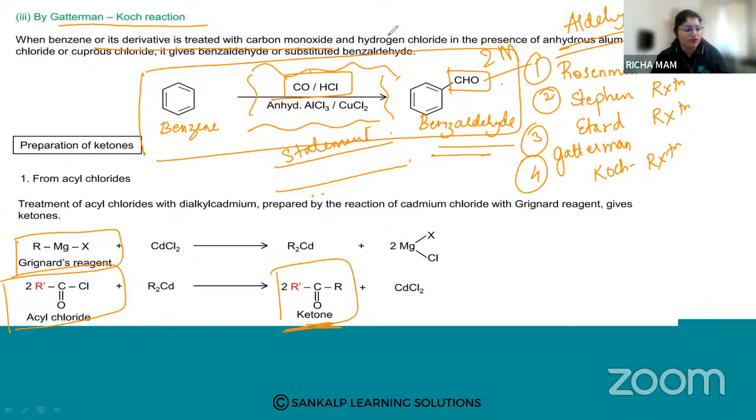So today's homework, you have to go through these four name reactions. Because again tomorrow we are going to discuss ketones, and in ketones also you'll have name reactions. Then we have carboxylic acids. After completing ketones, the name reactions will be more. If you study all the name reactions together at the last, it will be very difficult. So practice the name reactions as you go and it will be easy for you. If you find any difficulty, you can ask me on other dates. Is it clear?